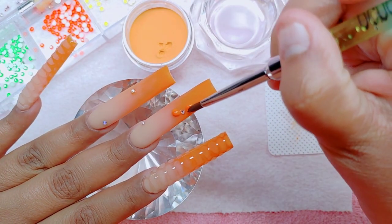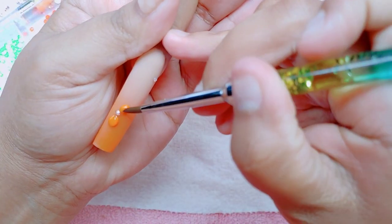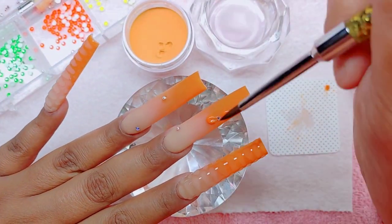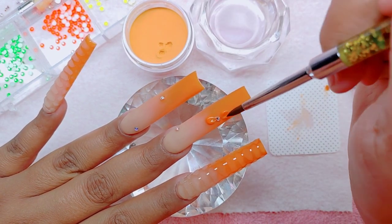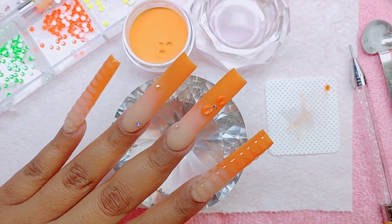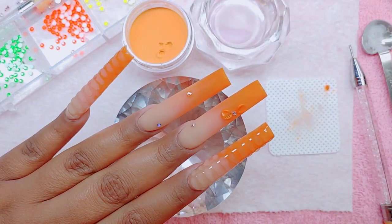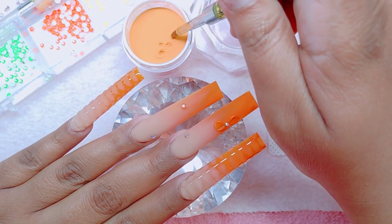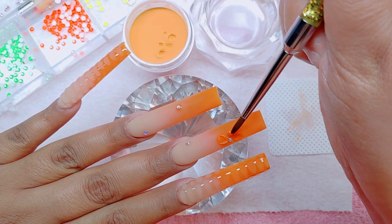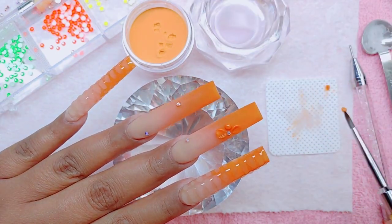So it's just easier. It's a guide. I do like to do 2 at a time because they dry up faster and the process is a lot faster, you guys, than just placing one little bead and waiting for it to dry. So like I said, I placed down my first 2 beads and then the first one that I had placed is ready to go. I start to mold it and then the next one I start to mold as well. And that's pretty much the process that I take when it comes to 3D. All I can tell you guys, literally the trick to it is waiting for it to be matte. Once you see that little bead turn matte, that is an indication that you must go in with your brush to mold it.